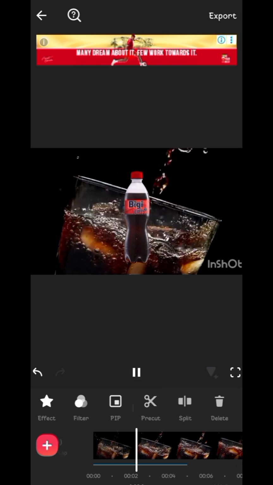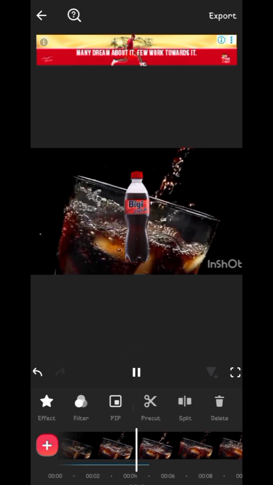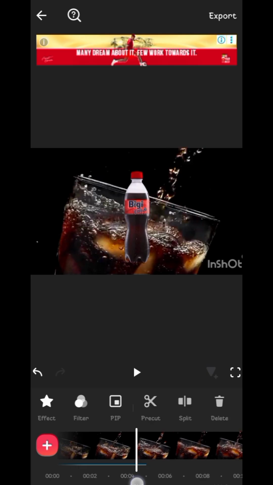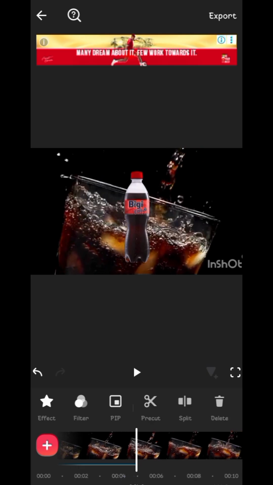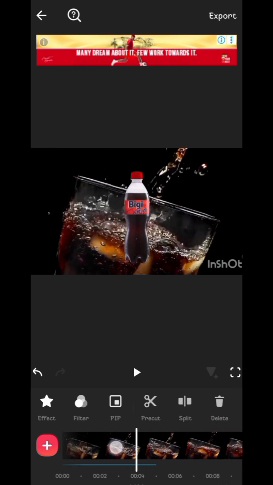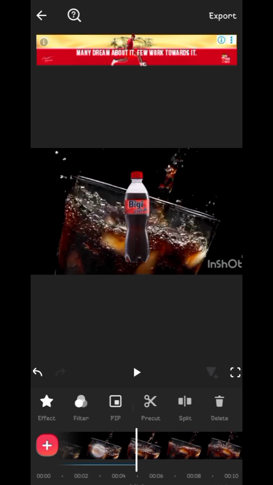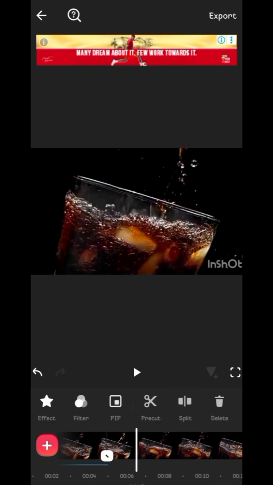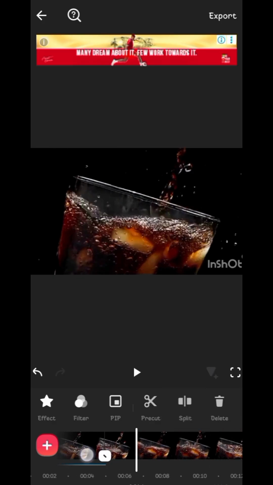So now, like this one, it ends here. The picture ends here where this blue line is. That's where you click on split. That's where you cut it, because we can see that it's too long. So cut it where this blue line ends. Click on split. After splitting, then it has been split into the cola.